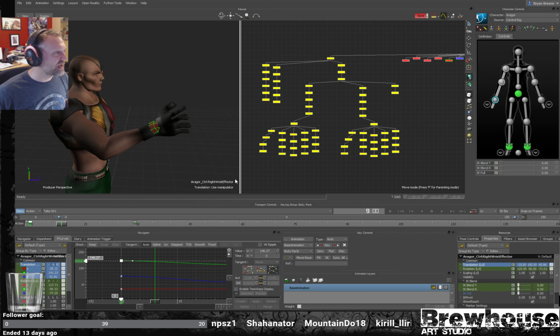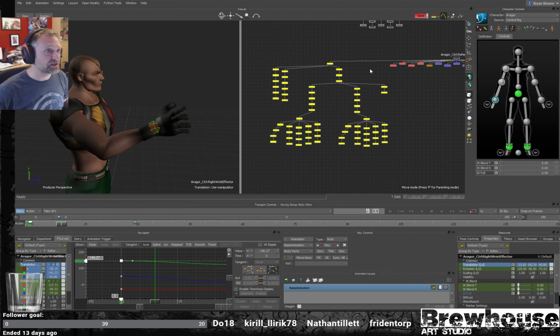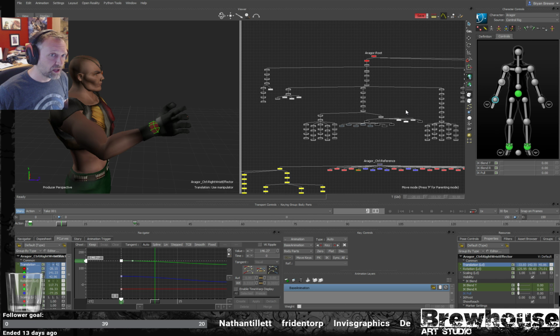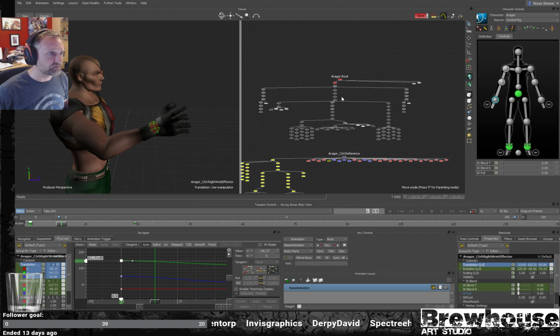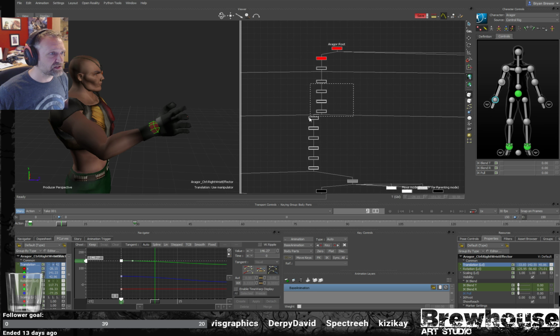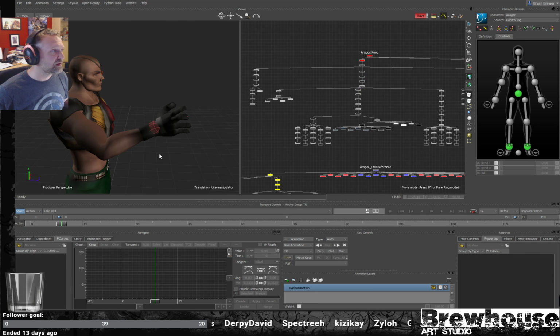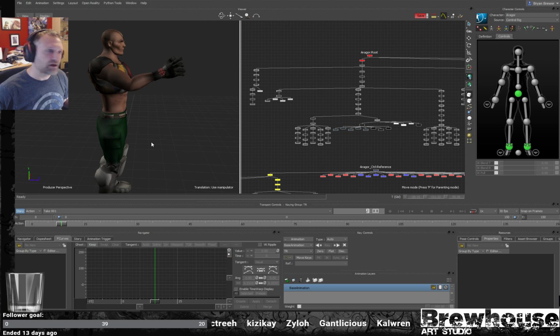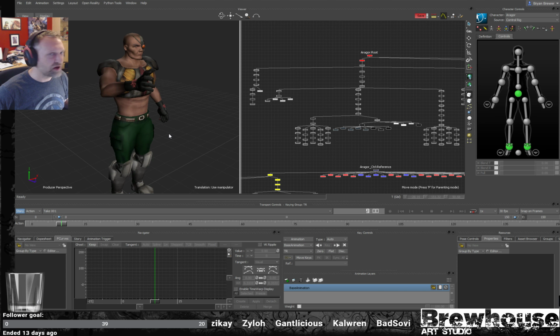So that's how it works together. And all this drives the skeleton, which is what ends up getting exported to Maya or Max, and if you're working on a video game, eventually goes into the video game. And here's his skeleton right here. So that is kind of the basics of a control rig.